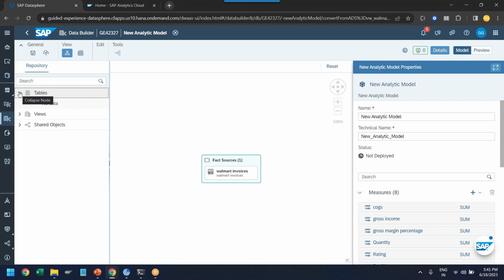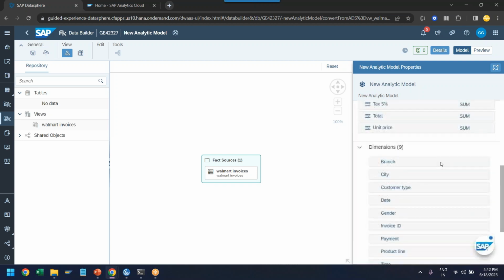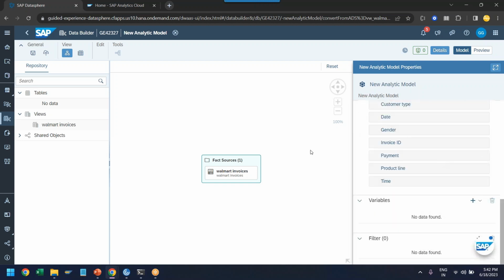You can create analytical model by combining multiple objects also in the future. And we can now go ahead and give the name, let's say Walmart analytical model data. Perfect. Let's go ahead and deploy that. You can add additional variables and filter criteria if you want to apply the same. Let's say I'm interested to only expose a perspective of the data.